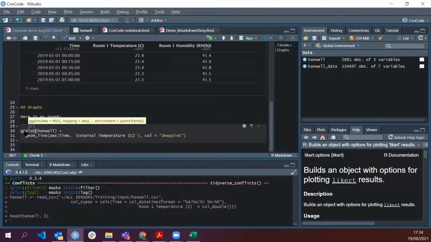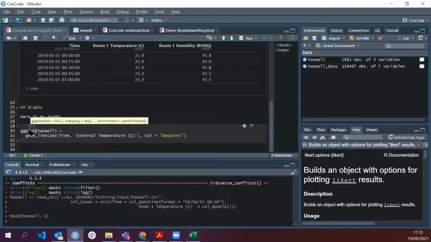You have your function, which is ggplot. If you click on it, it will show you the arguments it needs. It needs a data argument, and the data is the Hamwell data set, and then it needs some mapping. The mapping is defined by aes, which stands for aesthetic.